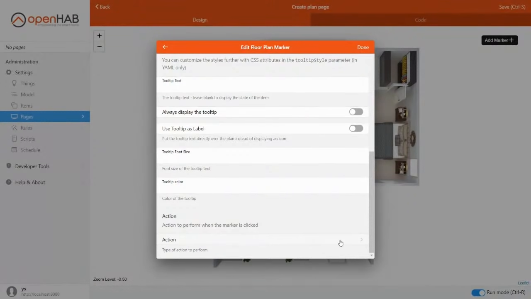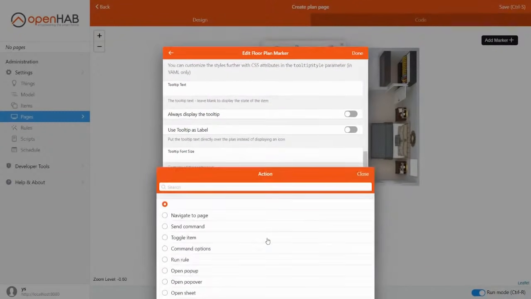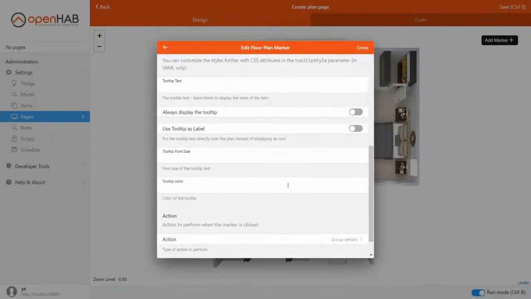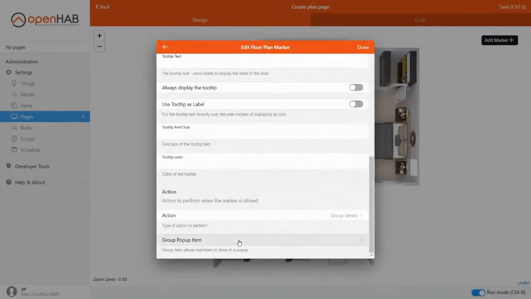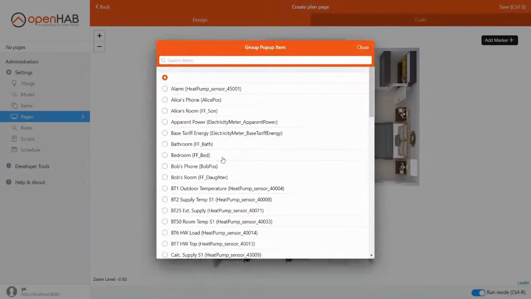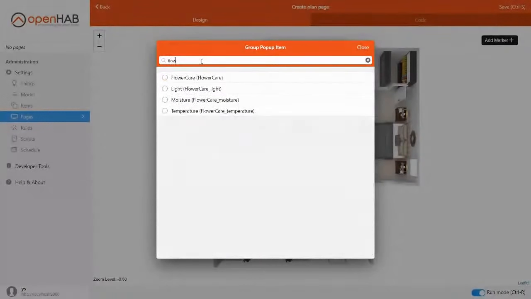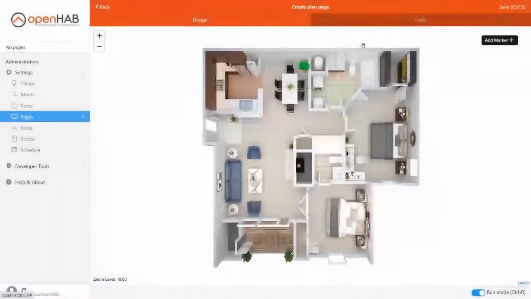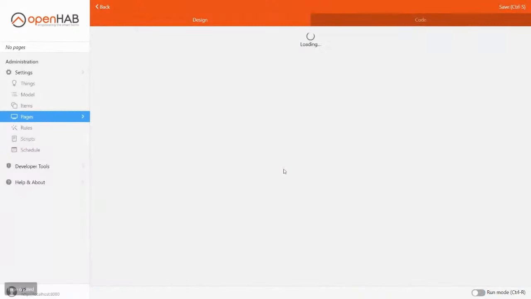So actions allow you to select what will be done when you click or tap the widget. For instance, group detail here, and we choose the item to be our care. And we save.